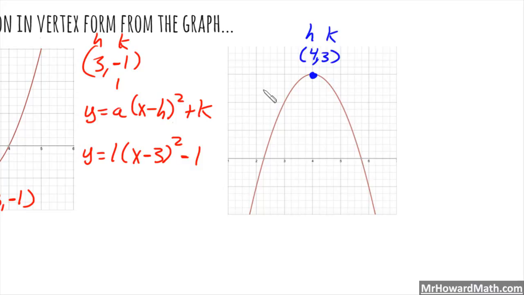Now we need to find the a value. So to find the a value, we always go 1 away in the x direction. So this is 1 away. Technically it doesn't matter which direction, I usually go to the right. But 1 away in the x direction, and then see how many away in the y direction. From here, it's down 1, so it's negative 1 in the y direction. So my a value is negative 1. So now I can write it.